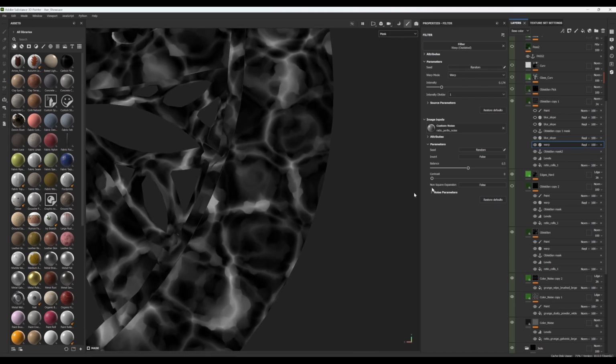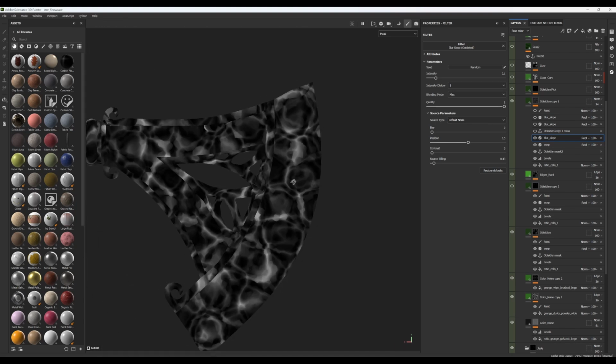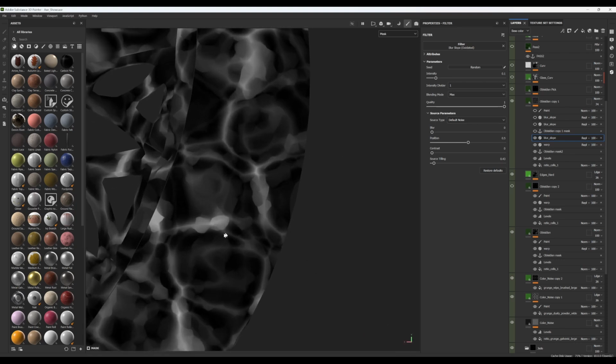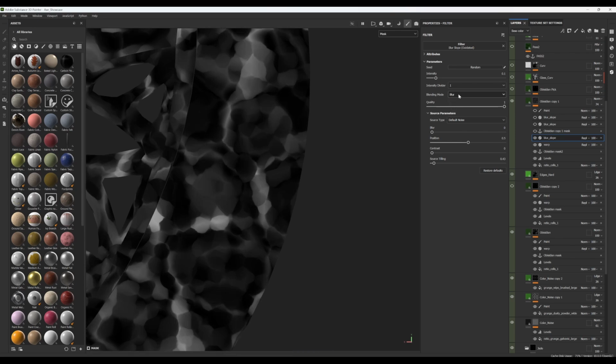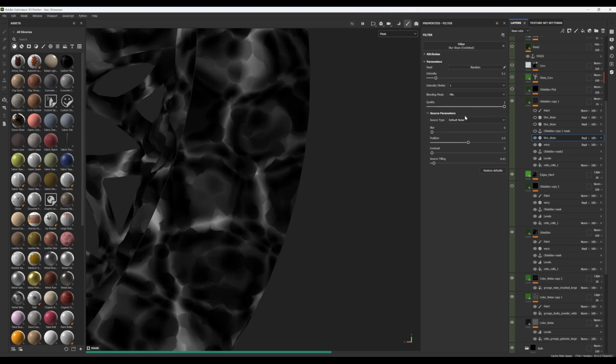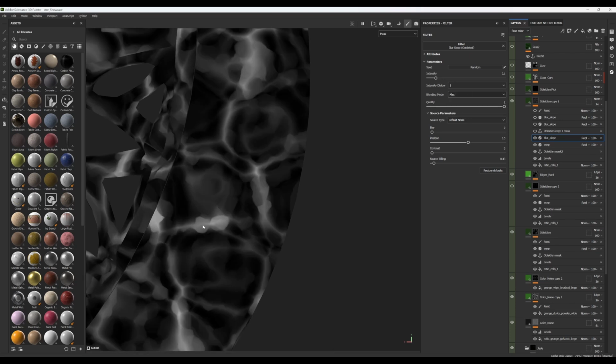Then another blur slope on it. Blur slope and warp are some of the most powerful tools you can get inside of Substance Painter and Designer actually. So yeah, then we get these random drag-outs again. We put the blending mode to max because when we have that on blur, it just takes every value, and when we have that on min, it will just decrease the thickness. So I put that on max, so we really get all those bright values with it.